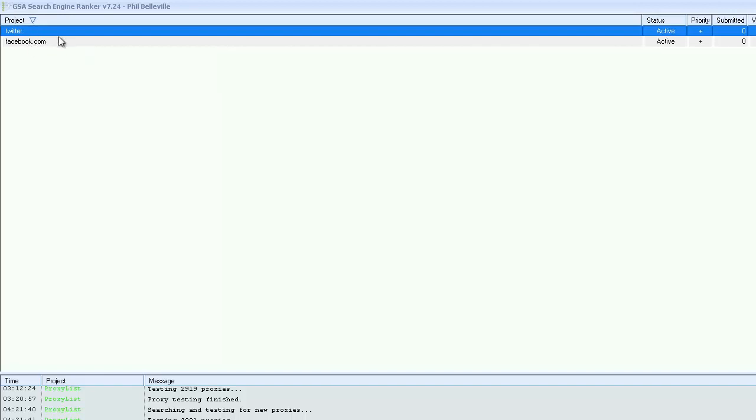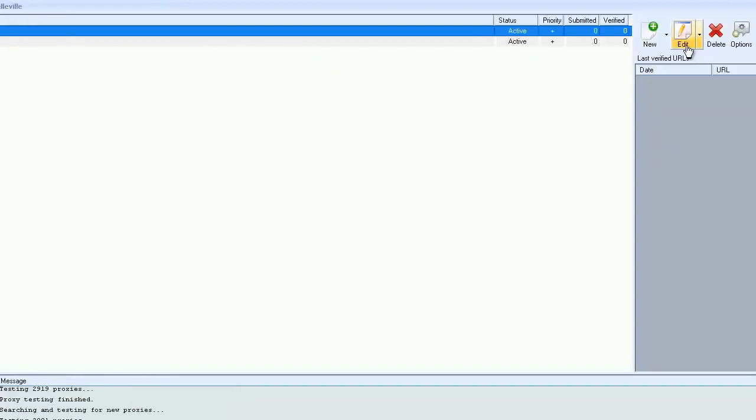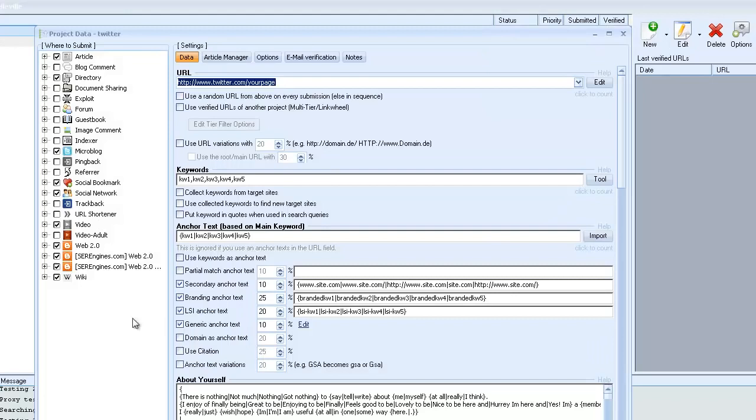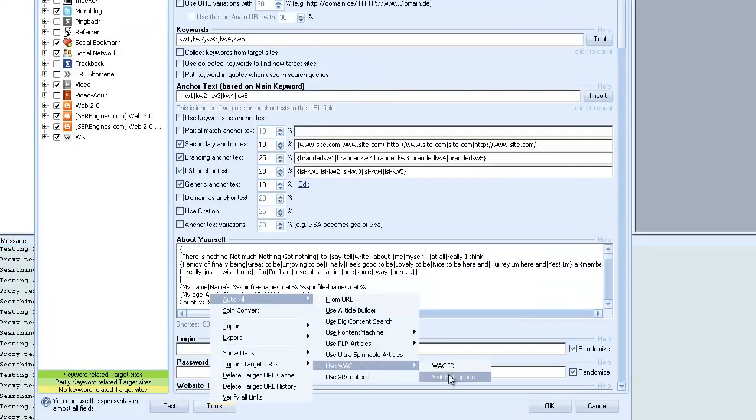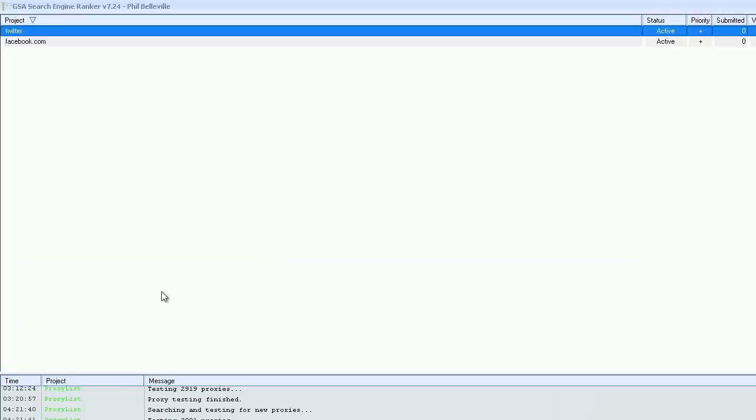Now, when you do this, they're all running the same keywords and the same content, which is fine for a while. But remember, you want to expand your campaign. So after a short while, one way to expand them would be to go in here, and it just takes a few minutes to get content from Wicked Article Creator. Just generate new content, go down here to Tools, Autofill, put the information in, and update the content that you're submitting. Updating the articles and other content that you're submitting for each one separately would be a great idea.